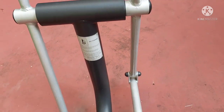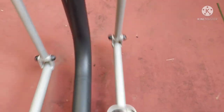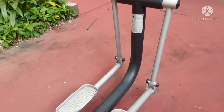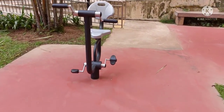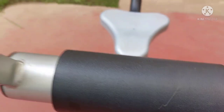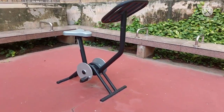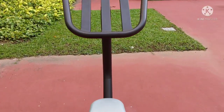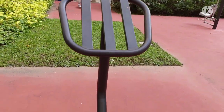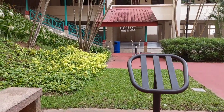Alright, this is the function of that. Both hands, arms and legs are working on this skyscraper. What else? We have another stationary bike here, much lower than the other one. And we also have another stationary bike here. There's a hole there, if you want to read a book or anything, just put it there. So this is just one part of our outdoor gym.